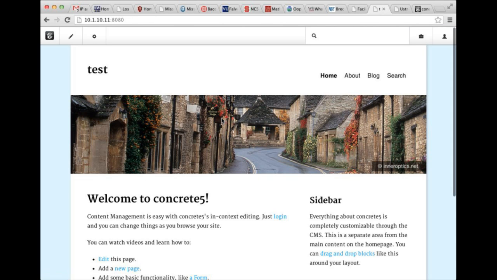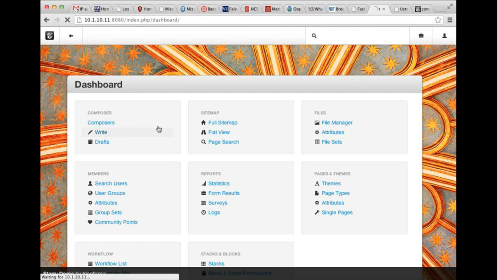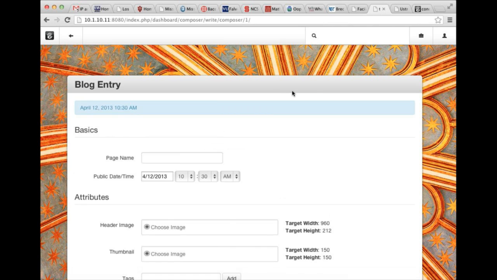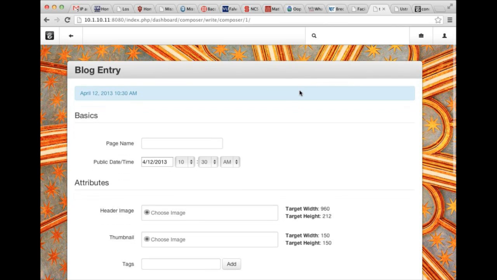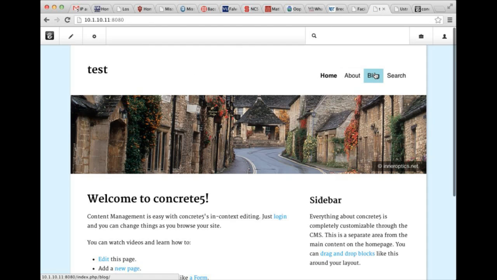Composer got added a version or two ago in Concrete5 because we thought there was a need to separate the idea of editing content and creating content. Our experience had shown that in-context editing made a lot of sense for a marketing-heavy website where there is a strong process to create something that looks perfect in the first place, and then you want to change it over time. So handing off a site to a client, saying if you want to add some text or fix a typo, you just put a page in edit mode and you're off to the races. That makes a lot of sense.